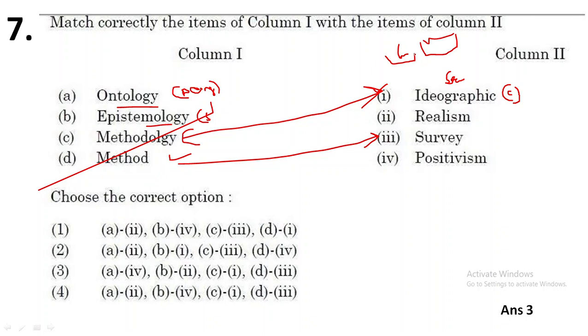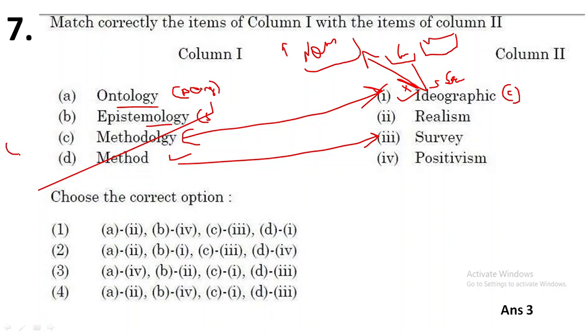There is a term called nomothetic, which is another methodology, another approach to research, which says that you can generalize things. In the ideographic case you cannot generalize. So these are two different approaches we use while we study something. A study which says that for every community there is going to be a different situation, and every result is confined to a specific situation and cannot be generalized, is ideographic. And nomothetic is that you can generalize. Nomothetic you can use in the sciences, and ideographic in the social sciences and behavioral studies, right? So you can match methodology with ideographic because it is an approach.